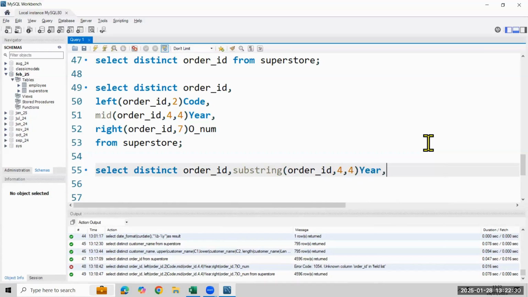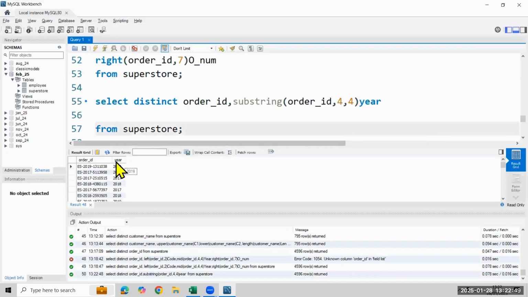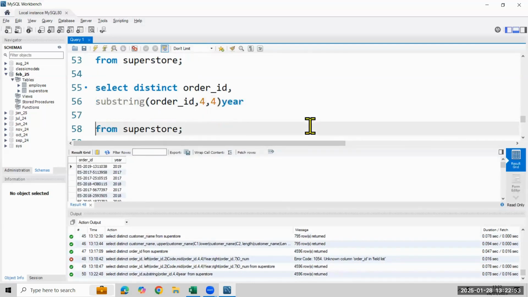After that, if you want to use the option called replace, you can also use replace here. For example, let me run this first. From Superstore, if I run this, now you'll see the year came into the picture. The mid value and substring value are both the same, there are no changes.